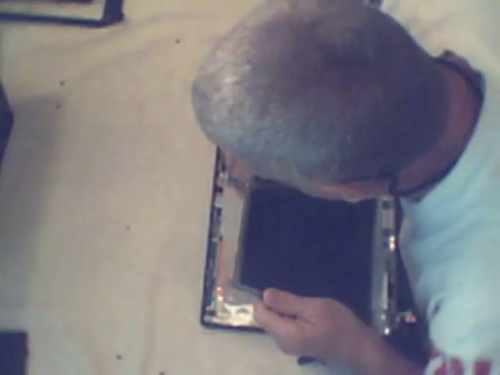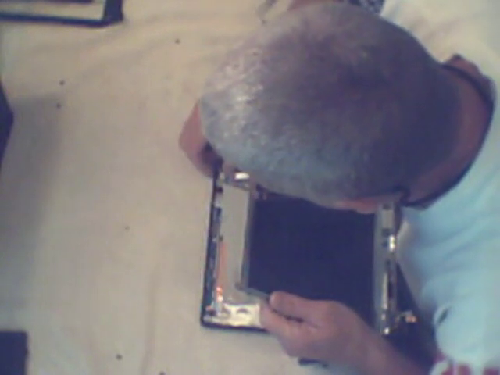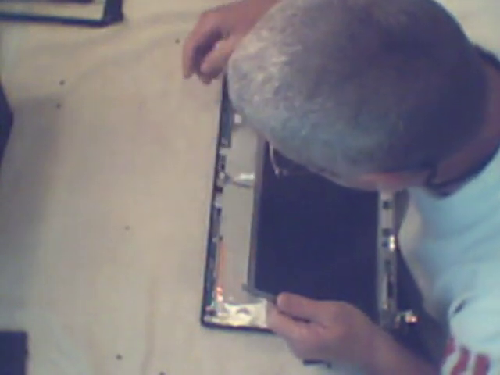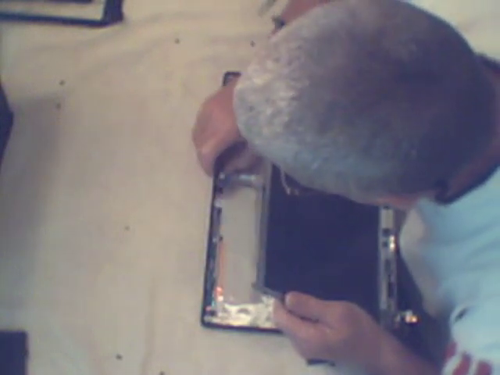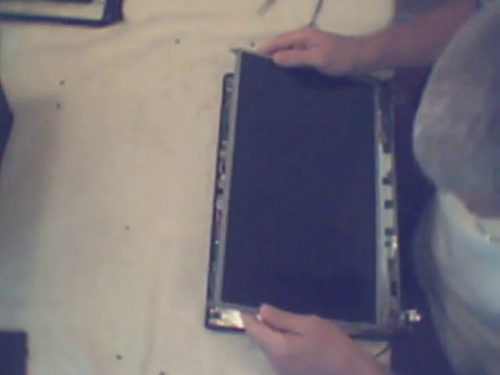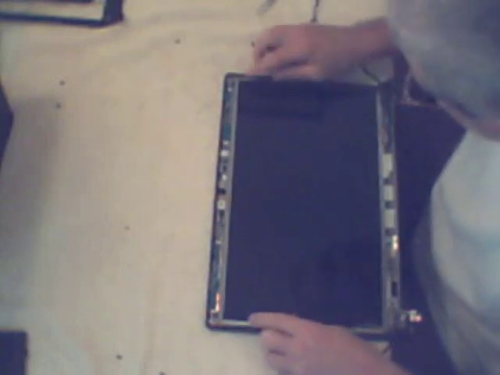Once the end brackets are on, we're ready to put the screen back into the display panel. Reinsert the screen cable and connector. Make sure it's firmly inserted. We'll then reinstall all 4 of the bracket screws, retaining the screen in the display panel. The hinge brackets actually have two little round opening guides for these cables to go through. Just make sure you have those tucked back in those little round guide openings.